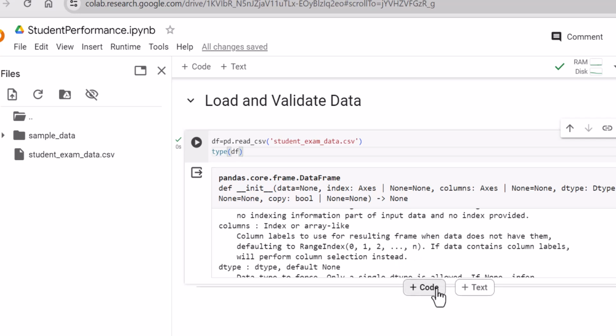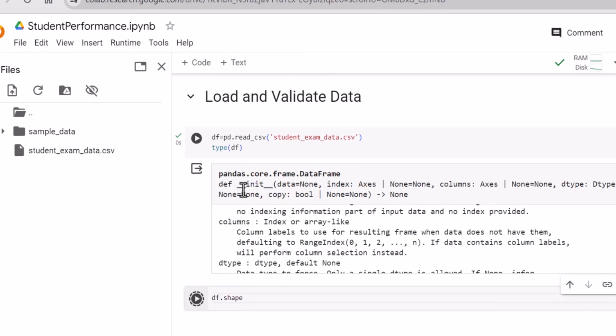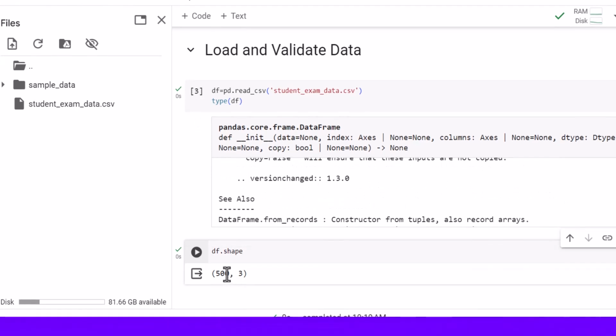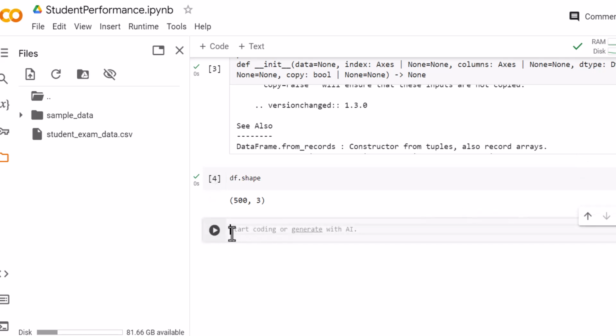The first requirement is to see how many records are in this data, and for that I use df.shape, and it says 500, 3. 500 represents the number of rows and 3 represents the columns. I want to see how my data looks in this data frame, so I'll do df.head, and it fetches the top 5 records.